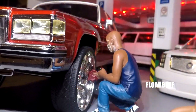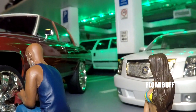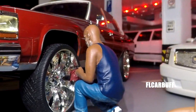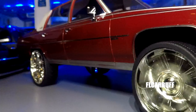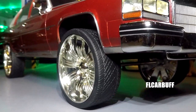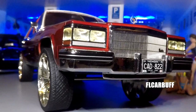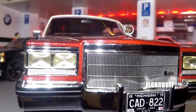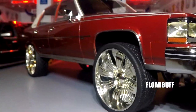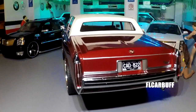So yeah, guys, at this point I already have made my changes, and I pretty much had the car looking how I wanted to. Like I said, I was quite pleased with the whole stance, the whole look of it. It was hard to go back to stock after seeing it like this, I must say. And just the way that the grill now matches the rims. And like I said, I'm right now highly considering completely gold plating that grill along with the linings of the lights, anything that's chrome that you see, including the rims. So I don't know, maybe stay tuned for that. It's something that I'm considering at the moment.